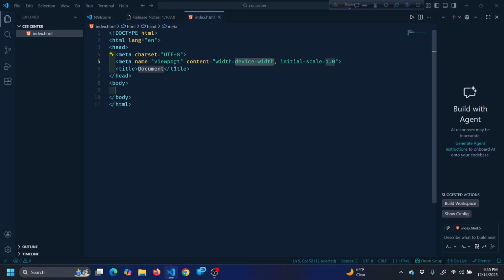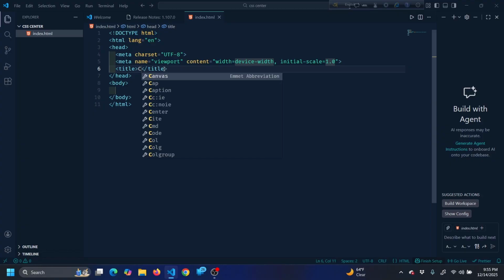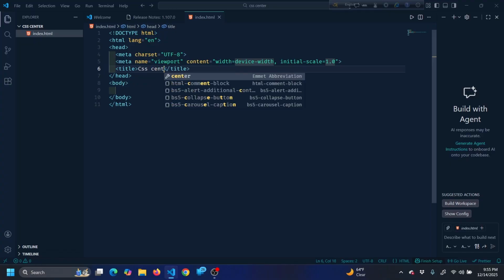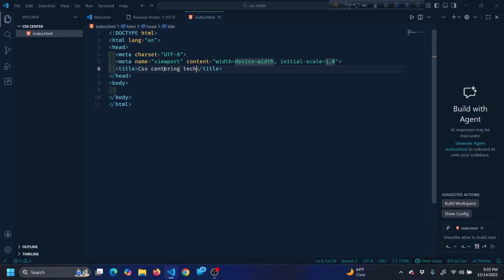Then I will change the title. The title is CSS centering techniques. Okay, that's good. Now I also create another file, which is a CSS file, and I give it the name styles.css.